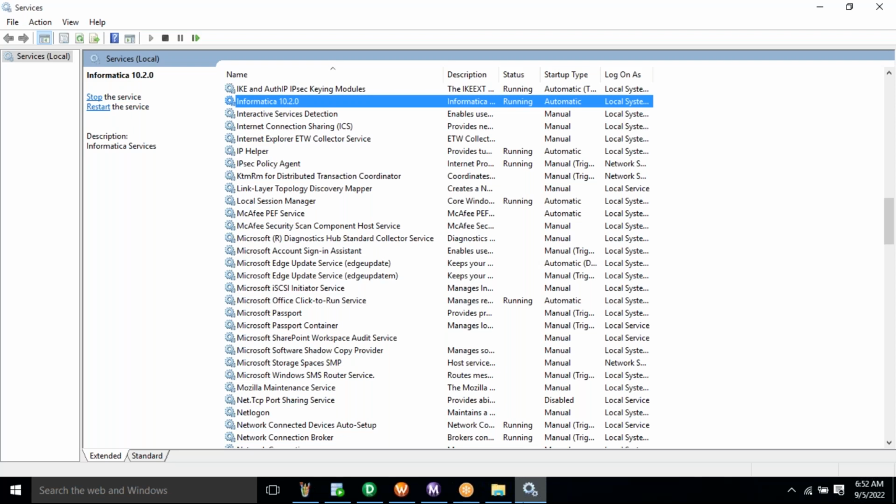Remember these 3 services: Informatica, Oracle Service XE, Oracle XE TNS Listener. So always you have to see these 3. Out of these 3, always we have to start only the Informatica service. Even after starting, if you are still facing difficulty, then you should check the Oracle services. That's it. Okay, fine. Next.